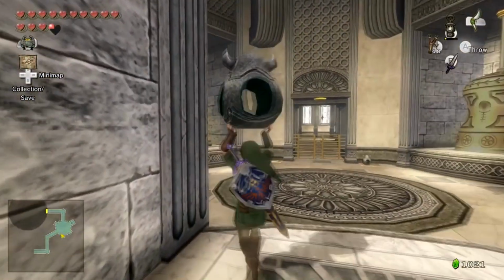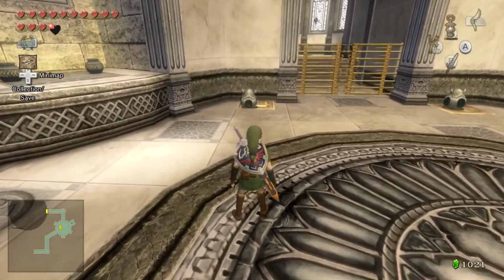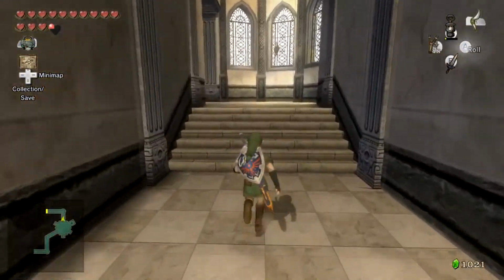Now, what ideas for dungeon themes do you guys and girls have for Breath of the Wild 2? Let me know in that comment section down below, and let me know some things that you think would come with these themes, like enemies, locations, and whatever else you can think of.